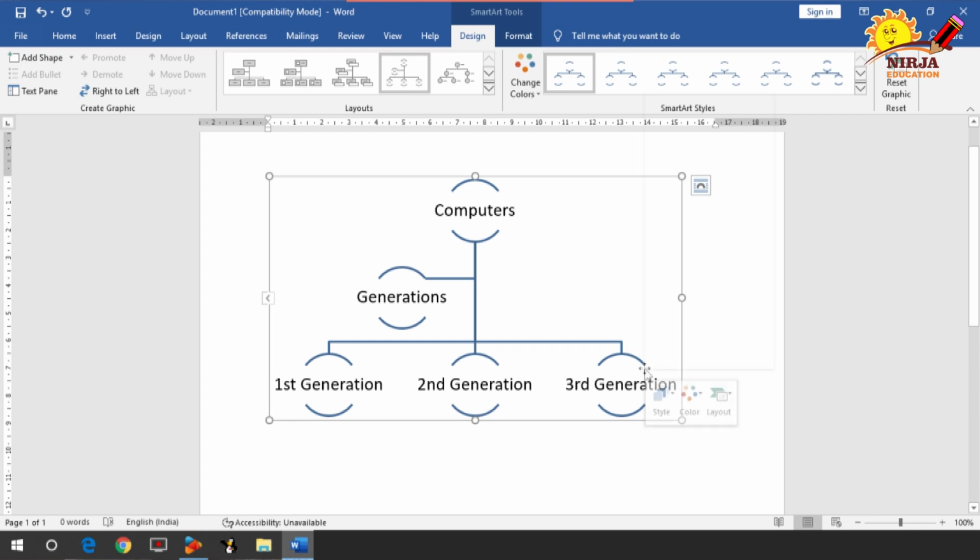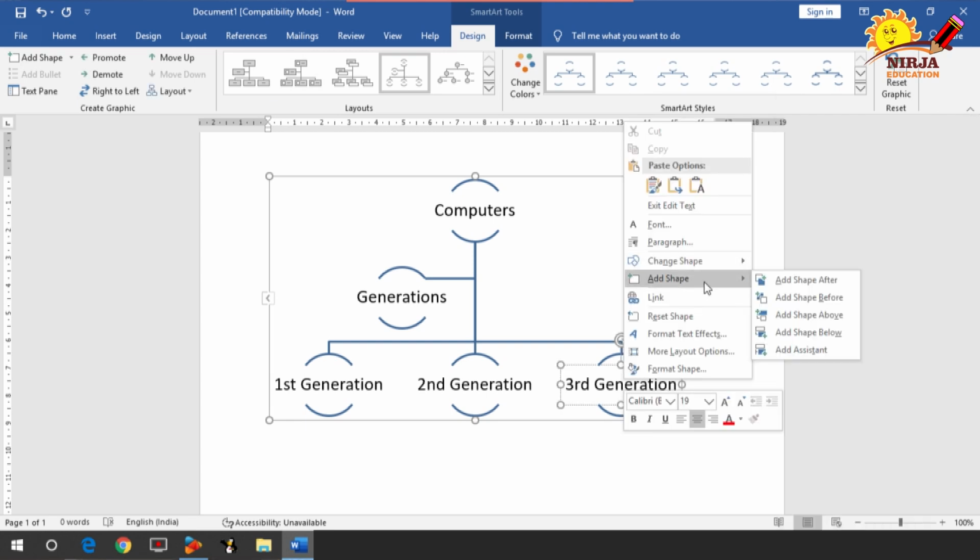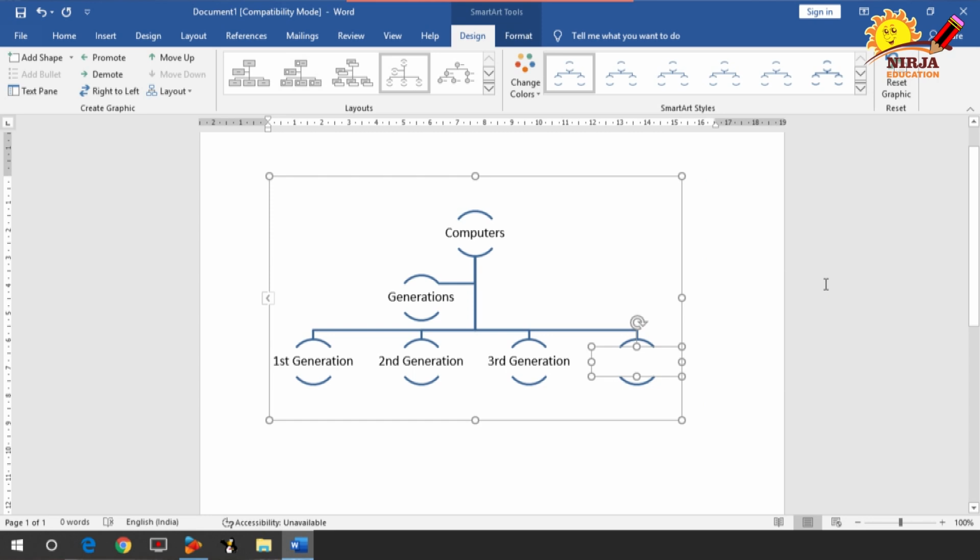So for that, right click and then add shape, in which you will find these options: add shape after, before, above, below or the assistant. So I am going to go for selecting the shape after. So as you can see, fourth one we got, so fourth generation.